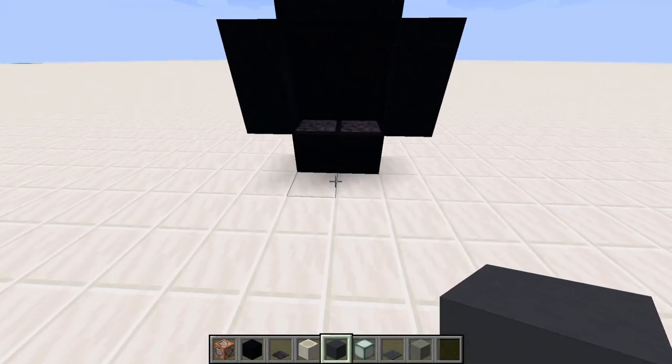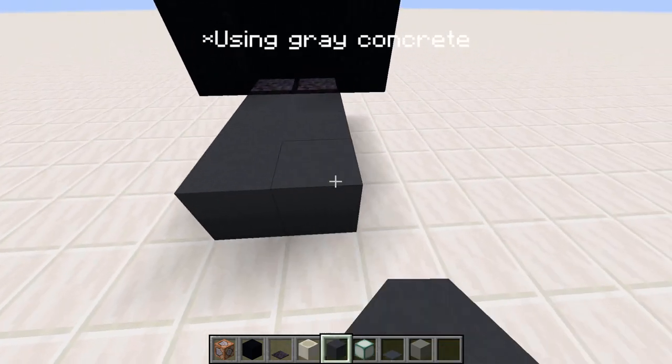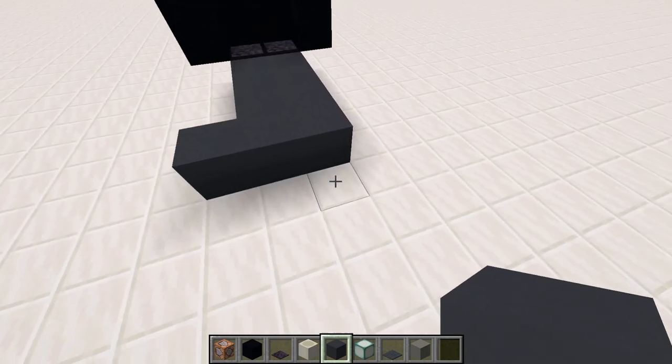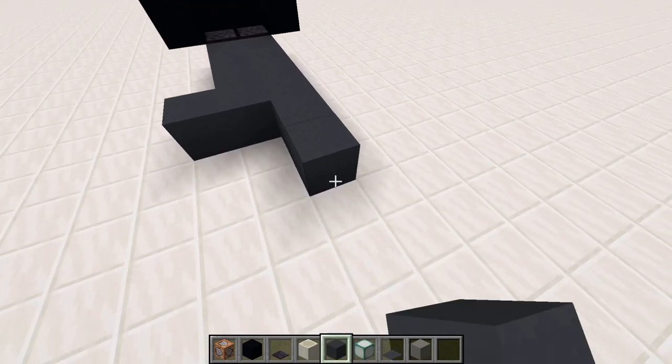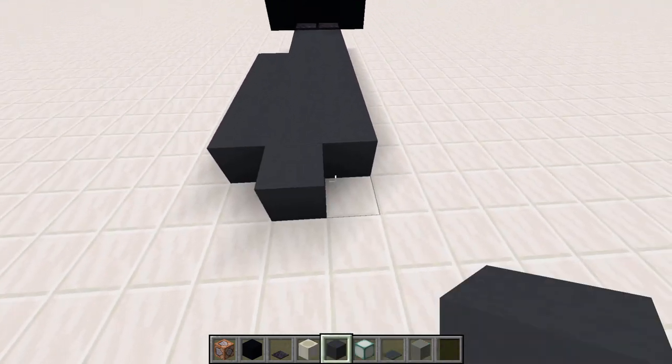Once you've done that, we're going to be building the floor of this entrance. So you need to go 1, 2, 3, 4, 5, 6 like that, and then you need to go 7, 8, 9 across like that. Once you've done that, you need to come out further 1, 2, 3, 4 blocks like that, fill all of this in, and then finally another two like that.